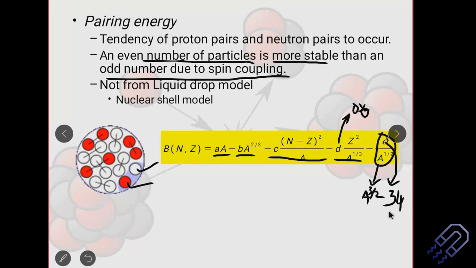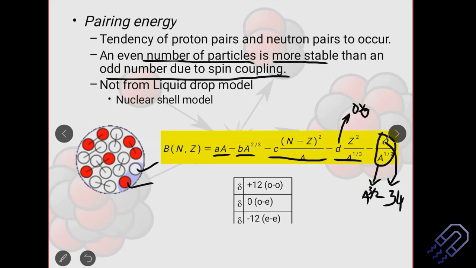So it will be plus 34 for even, minus 34 for odd, and for odd-even it will be more or less 0. So we have seen that. Please don't get misguided. Whatever I have written is from a different model. If you read a book, you get a different model. Don't be confused. You can write that also, no problem. This is correct, that is also correct.